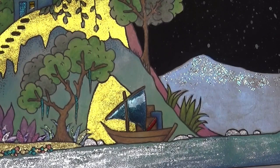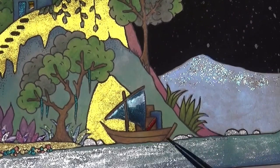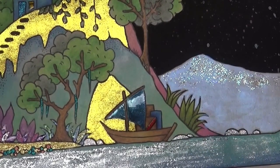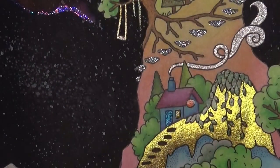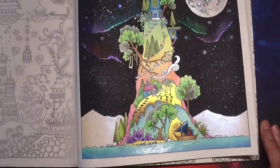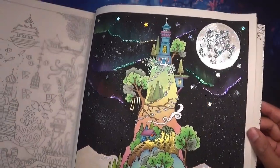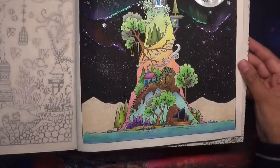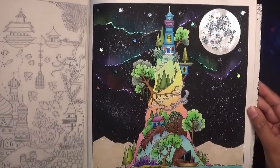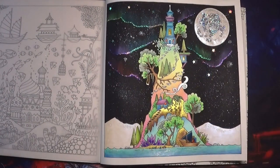I think I missed a bit, so going back in and making sure it goes all the way to the edge. I think that is it — putting my paint to the side. So this is what my finished page looks like — I'm just going to bring it up carefully so I can show you everything. I hope you can see the northern lights — I think it's a pretty good technique and I'm impressed with how it's come out. You'll see this at the end of my April pages. I hope you enjoyed this colour-along — until next time, take care, bye!